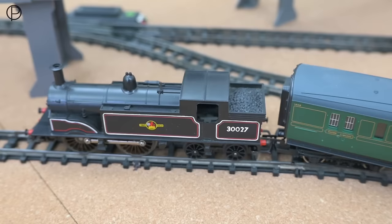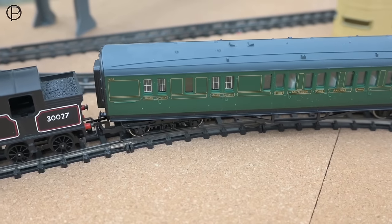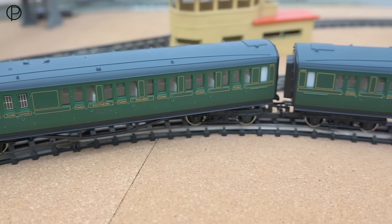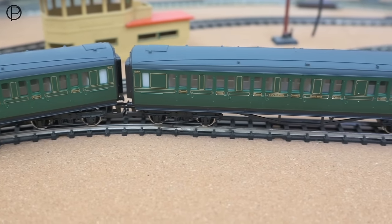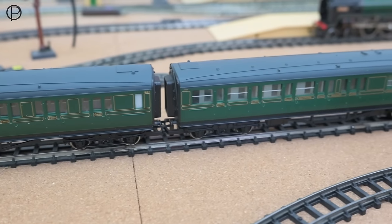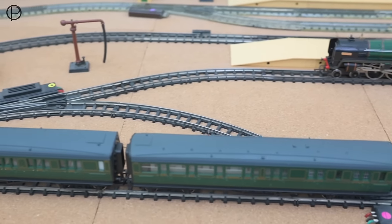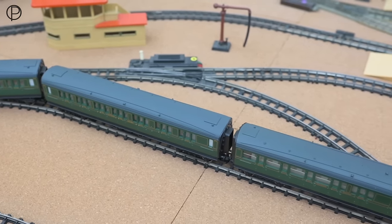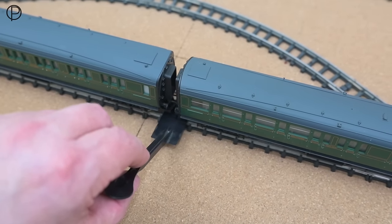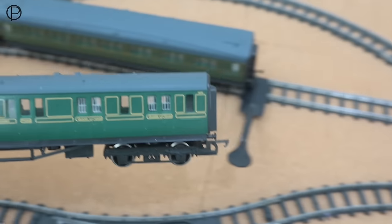But fairly nice condition. There's those coaches. Let's have a quick look along those. Lovely silver seal wheels on there. That's the composite, and then we've got the other brake on the end there. So I think if we just whip one of those off, we can have a look over the underneath of one of them. The underneath of all of them is the same as far as I can tell. Let's just have a look there.